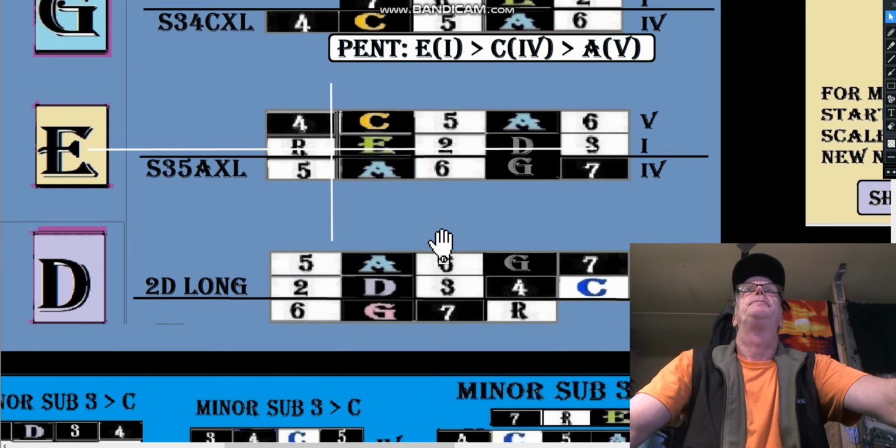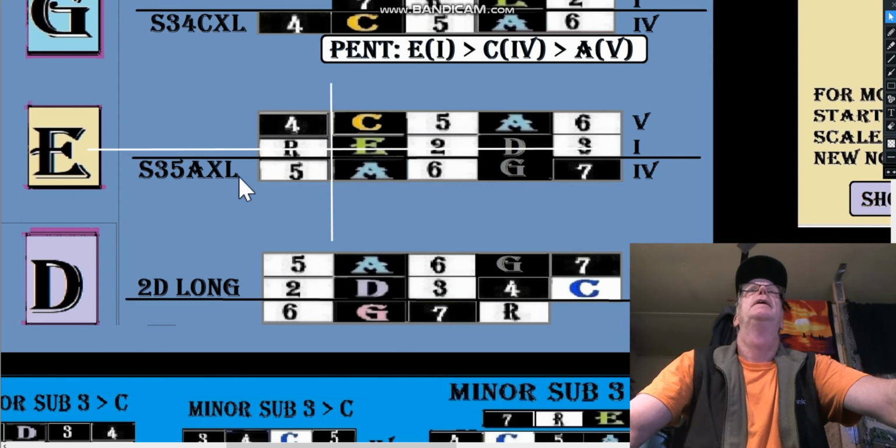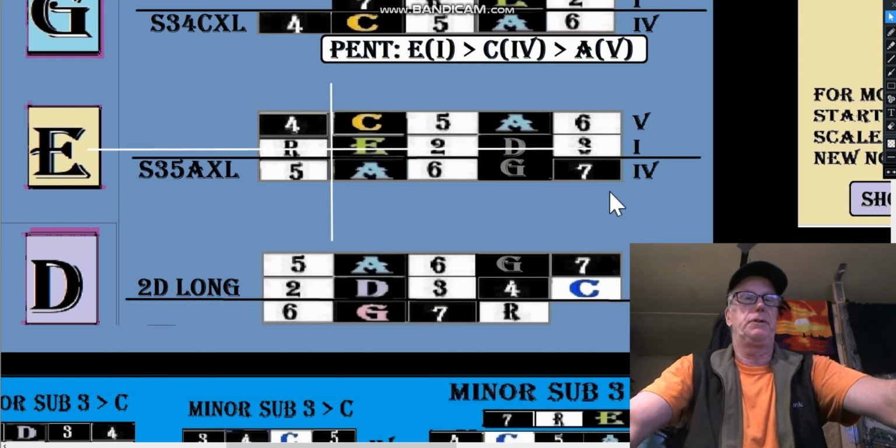We start here on the E shape, root 2, 3. Okay, so we're referencing this by an S3 5A extra long. So this is the long pattern that I showed you before, but this is the pentatonic of it. Its entire name is based on also sometimes the bottom. Remember, the string-shaped bottom can name the entire cage, the entire pattern.